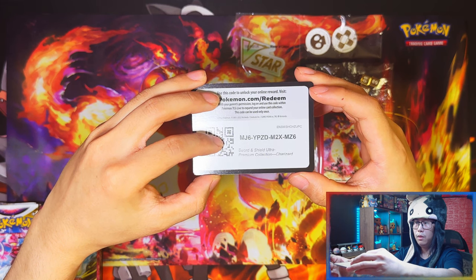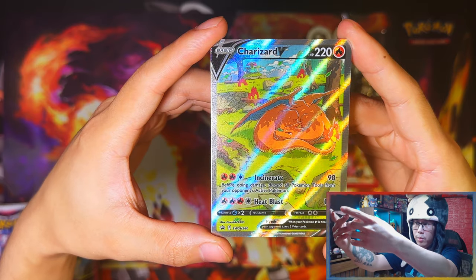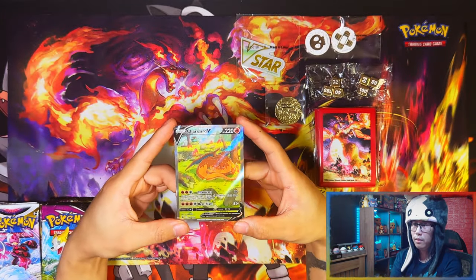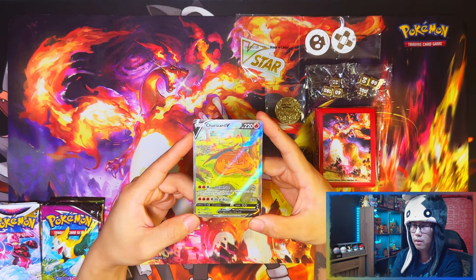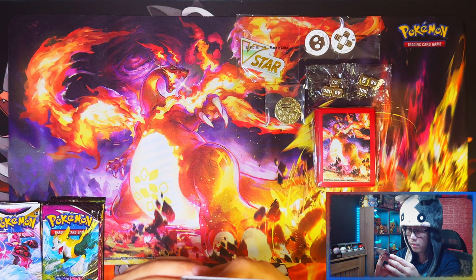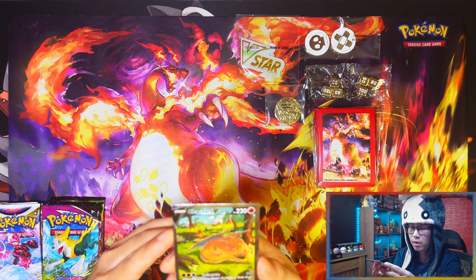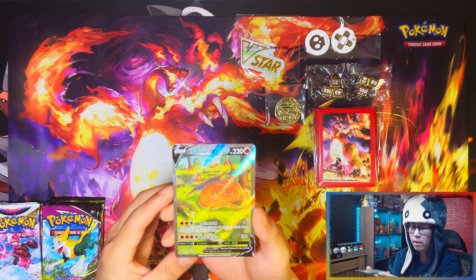Alright, there's your code card. It's the Sleeping Charizard. This is a beautiful artwork. And right off the bat, you can probably see the line doesn't hit it too bad. It's off center. And the corners cut from the left, on the bottom left, a bit bad. So, hey man, probably gonna be like an 8 grade. Which I'm probably going to send it to Ace. I might not, depending on how bad it is. But there's your Charizard.